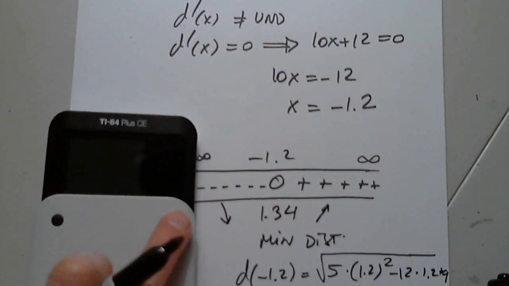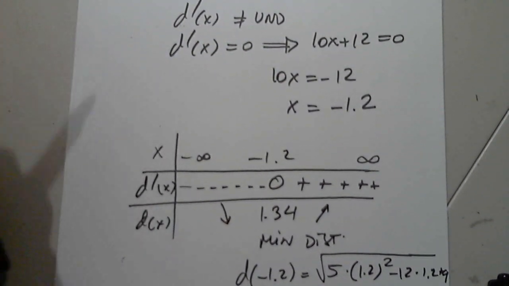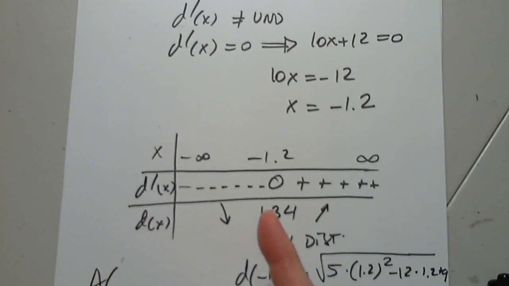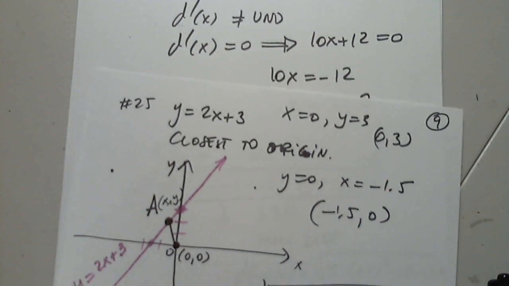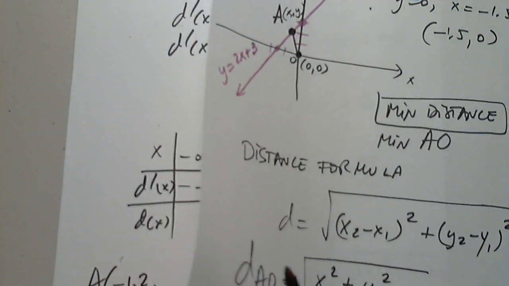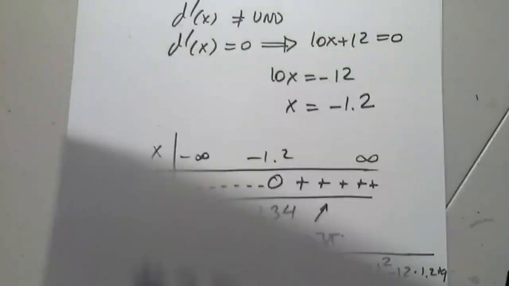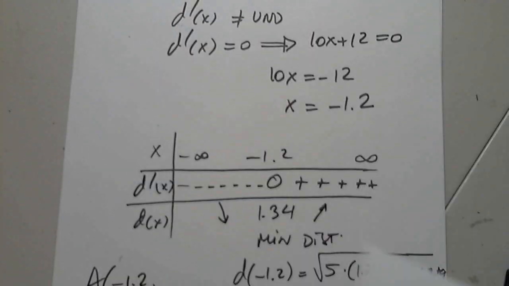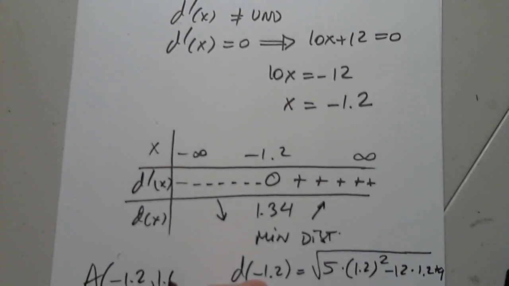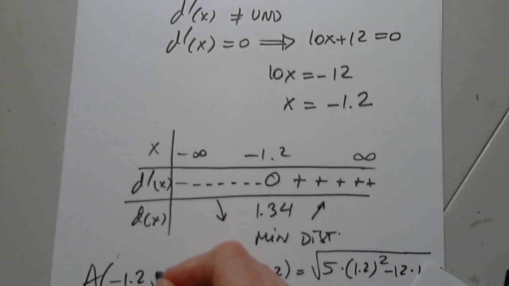Now they're really asking us to find the point. Okay, no problem. So then the point A will have x negative 1.2. But now we have to determine the y value. No biggie. Because when x is negative 1.2, so y equals 2 times negative 1.2, negative 2.4, and plus 3. And that is 1.6. 3 minus 2. Oh! 3 minus 2.4 is 0.6.